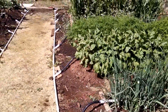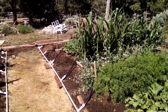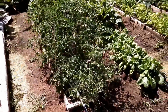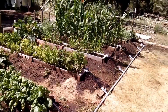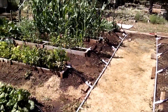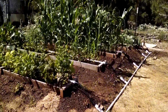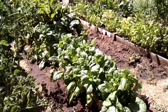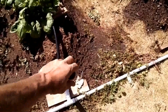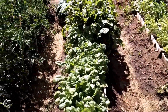And it goes down. I've got 5 rows on this side. I have room for 7. Just kind of ran out of things that I wanted to plant. Over on this side, I've got 7 rows that reach all the way down. Valve for every single one, and that's how I water everything. Just walk along there. Got a little turn pipe that I can use right here, and stick that on, give it a twist, and now I'm watering my spinach.